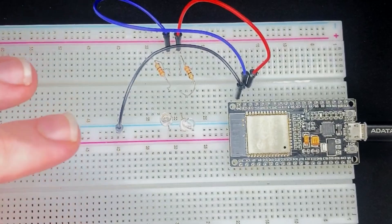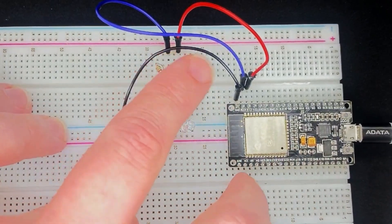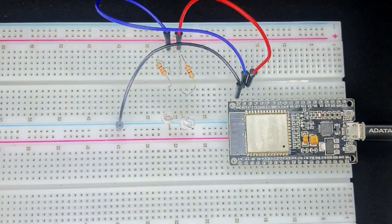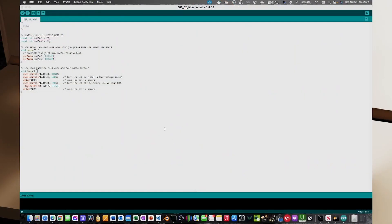For a practical demonstration I'm going to flash a couple of LEDs. I've popped the ESP32 into my breadboard, with a couple of LEDs going through some current limiting resistors and into GPIO pins 22 and 23. This is a very basic sketch — just an intro video and we're not going to go too far into depth just yet. We've defined our LED pins as output pins; we're setting pin 1 to high and pin 2 to low, waiting half a second, then switching them, so it will oscillate between the two pins.